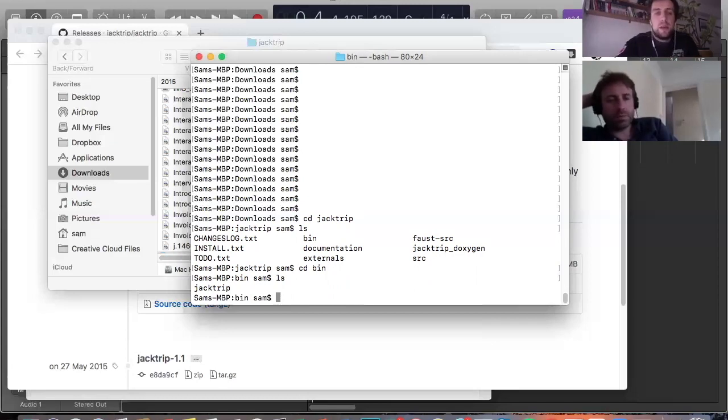Okay, and the way that you install it is very simple in this case. Actually, it's just by copying that program to a particular place on the file system, so on a particular directory inside the computer where this kind of file lives. Basically the operating system expects this kind of file to be in a certain place. So we're going to put it there and then it will be able to be run in the future. Okay. So again, this is only a one-time process. You just install it once and then it's available forever.